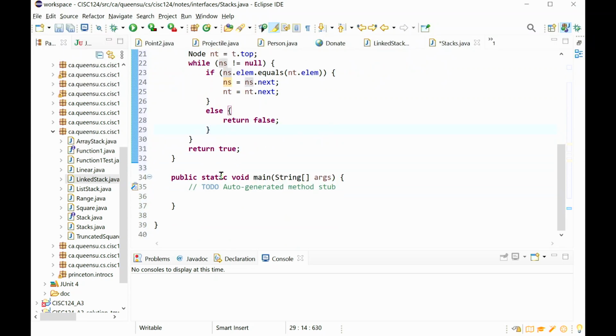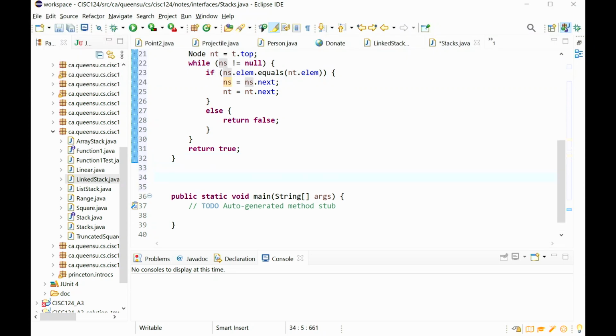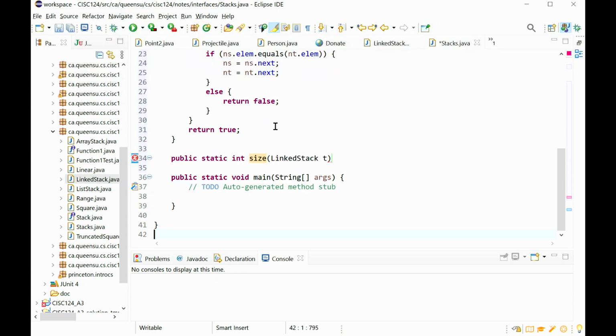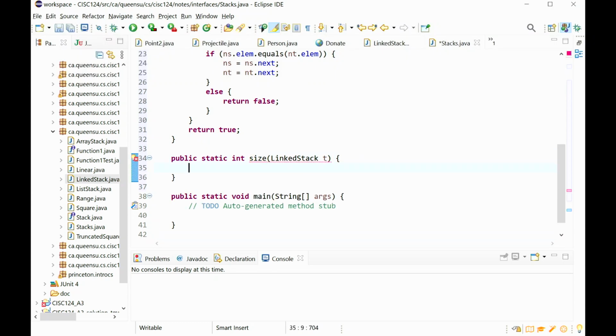Let's do one more method. So let's do size: public static int size of a linked stack T. Our linked stack class has a field called size. It also has a method called size that returns the size of the stack.